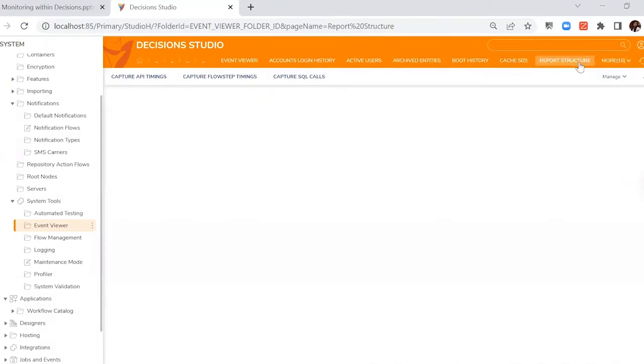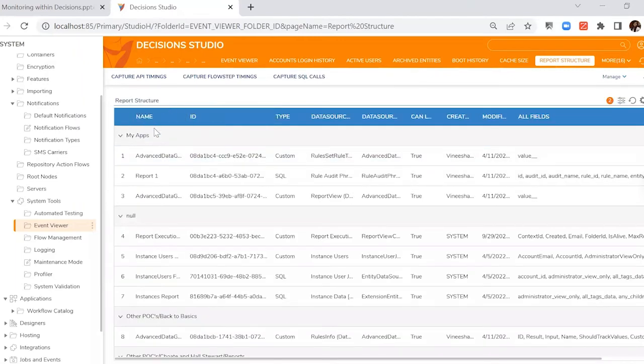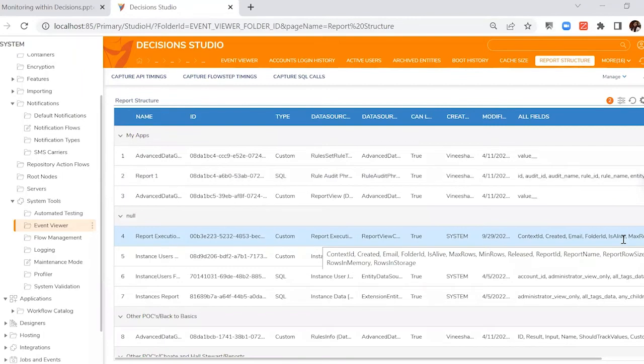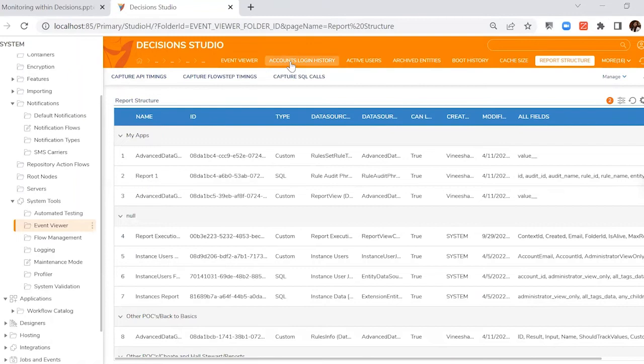As soon as we click on report structure, currently there are no reports, so that is the reason this shows empty. Okay, it just took some time. There are some existing reports. As you see, this is a custom report, and this report over here is a SQL type. So it has all the information. In case you don't see any of these reports, it means that there are no active reports currently running, or any other active activities that do not exist under that particular field.